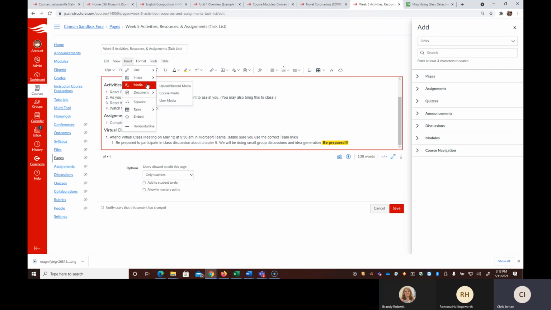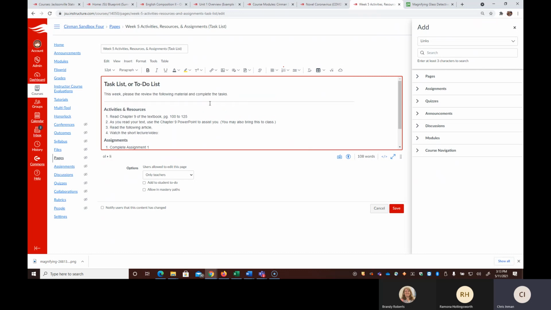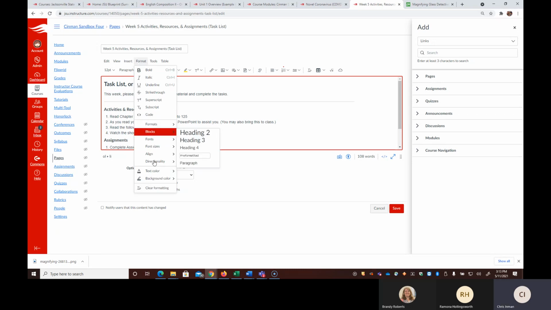You can upload or record short video clips here using media. Documents are PDF files, Word documents, or PowerPoint. You can create a table. You can use an embed code here. Here's a horizontal line, which I like using if I'm just using the basic editor, which is what we're doing. Formatting, you've seen all this before. This is like Word.